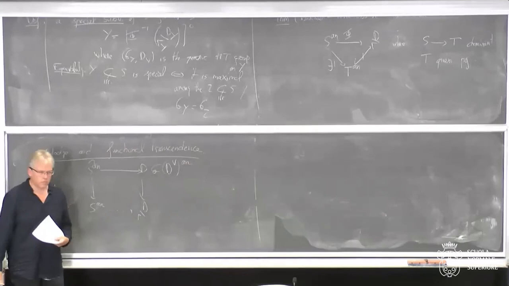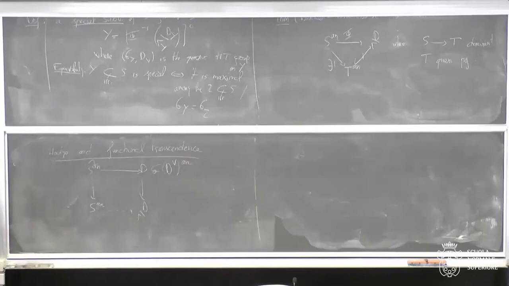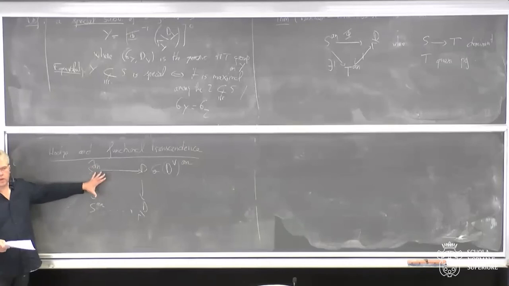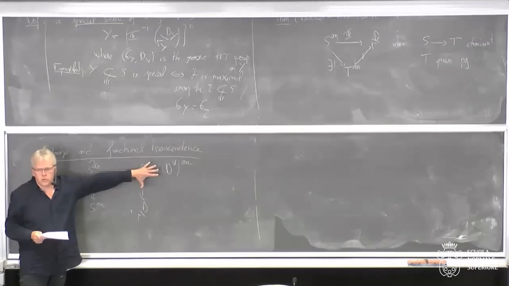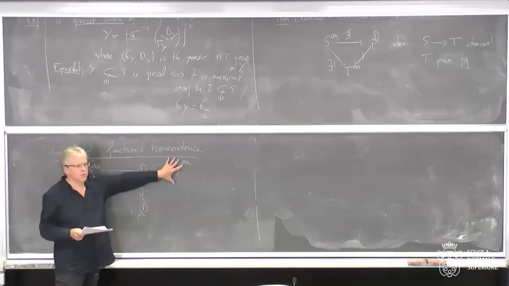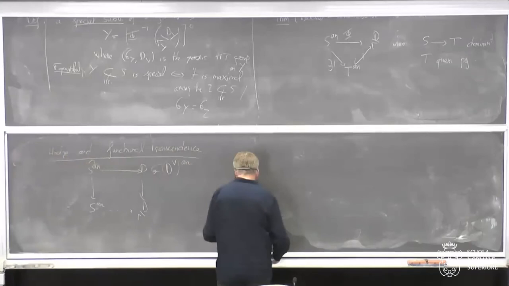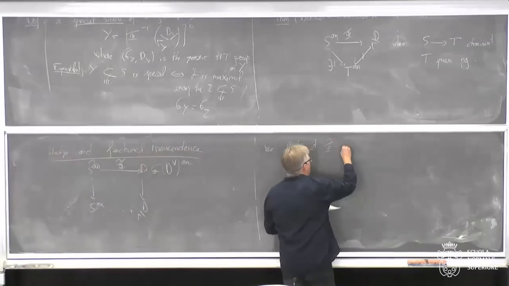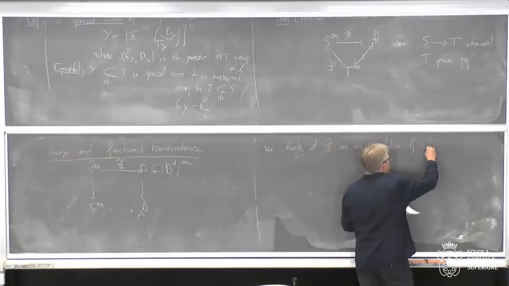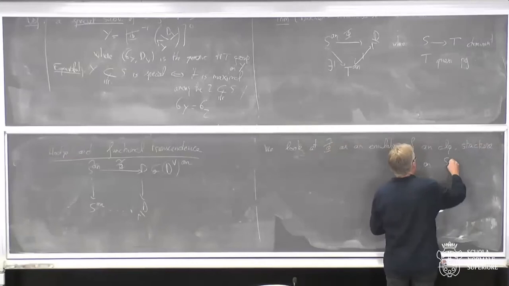Okay? So if I look at this diagram, and if you come from complex algebraic geometry, you can think that actually period maps are some kind of emulation of an algebraic structure on the universal cover of algebraic varieties. Because you see, what you are trying to say is that if you are lucky, this map is an immersion. And so actually you are modeling the universal cover on this algebraic variety, more or less. Okay. So, we look at this pi tilde as an emulation of an algebraic structure on the universal cover of Sn.